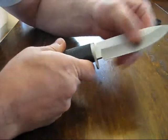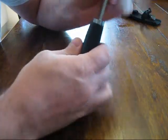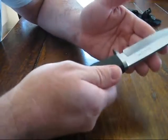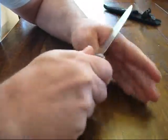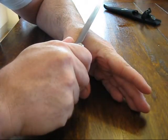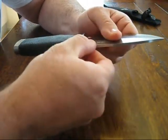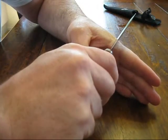You've also got the spine along here. There are blades that come with a 90-degree spine, which I prefer, because a tool such as a knife is good for a lot of things. Hammering is one thing, obviously cutting and scraping if you need to scrape something off. If you need to make a small amount of tinder, scrape bark off a branch or what have you - you'll do it a lot more effectively with a 90-degree spine than with a rounded one. The rounded one will just go along and won't actually scrape.